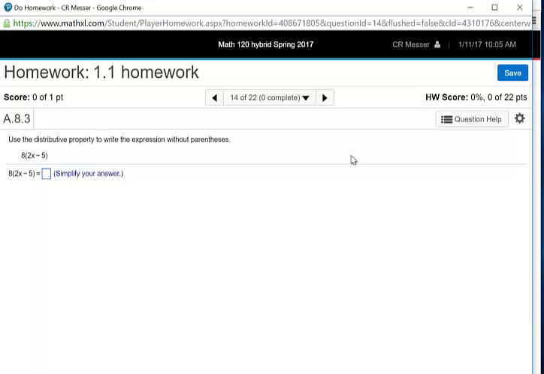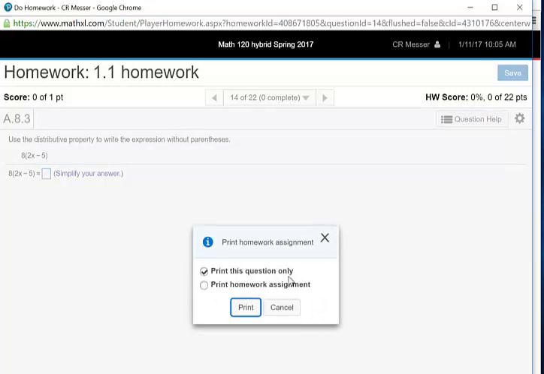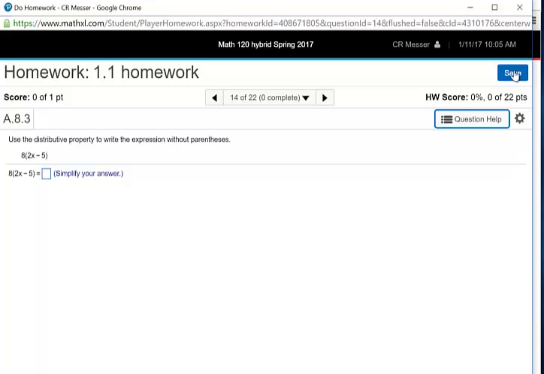Letter D encourages you, even though you're doing the homework online, please work it out on paper. Please keep a paper record for yourself so that you can use that to study. In fact, one option you have, letter E talks about, in this question help area, you can go there, you can choose print, and you could print the entire homework assignment if you wanted to. It'll come out on paper. You could work all the problems on paper and then go back and type in the answers for credit. If you do that, just make sure and hit save immediately after printing so that the numbers in the problems stay the same.